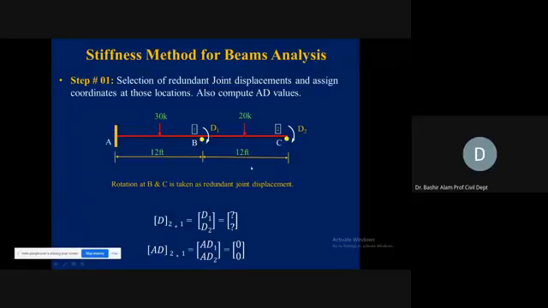And to find those displacements, if you remember, there was one DRS matrix and one DRL matrix. The DRS matrix was in place of these ADs now. We were looking for whether there is any precondition corresponding to the unknown redundant action. Here we are looking for the external actions corresponding to the displaceable joints. So the DRS matrix was generated in the first step, which were the preconditions or the pre-displacements in the actual structure.